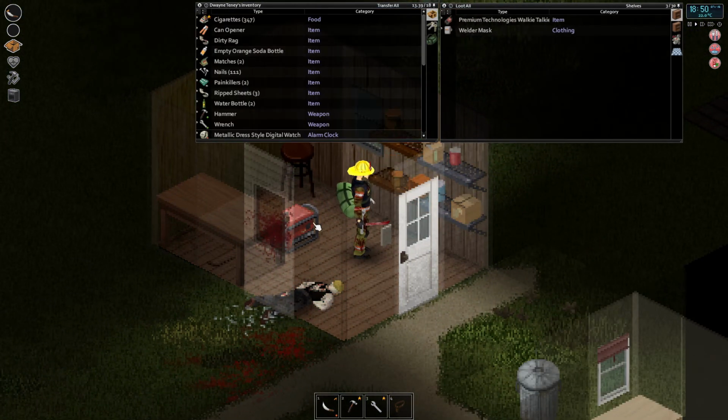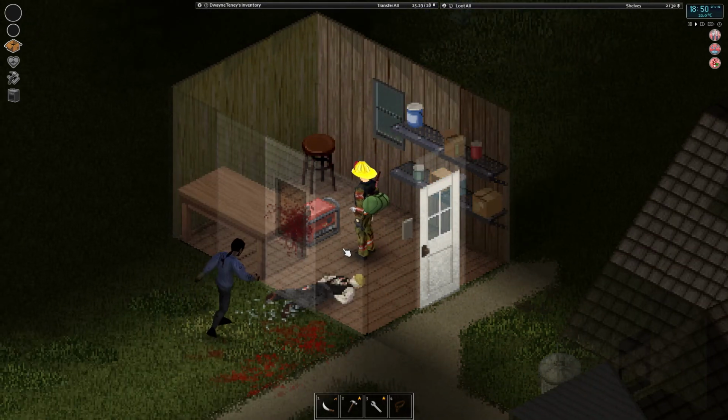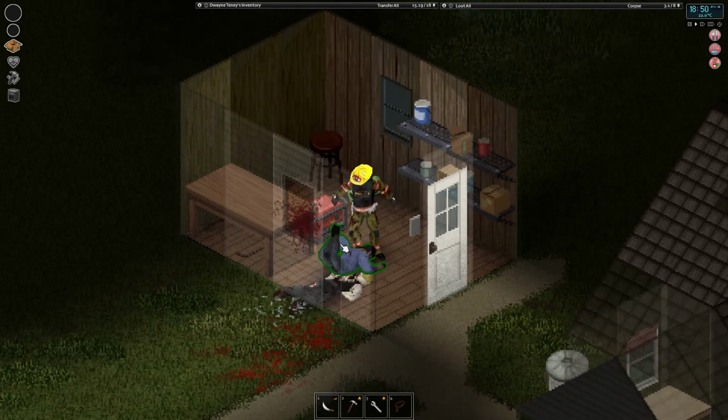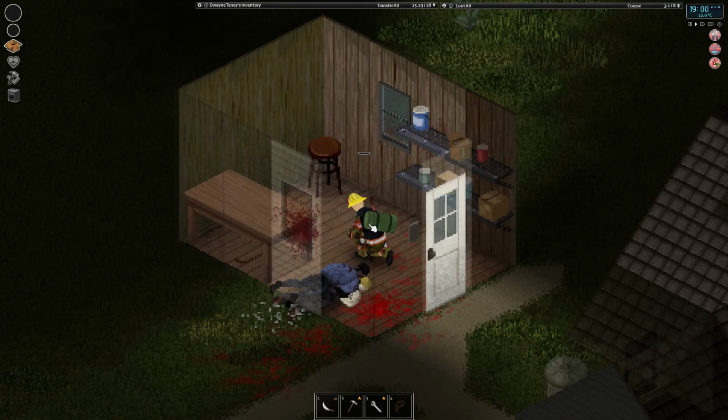Metal bar, darts, welder's mask. I don't know if we have one of those, actually. Grab that. Take generator. Oh, shit. I'm trying to work here. Get out of my shop.